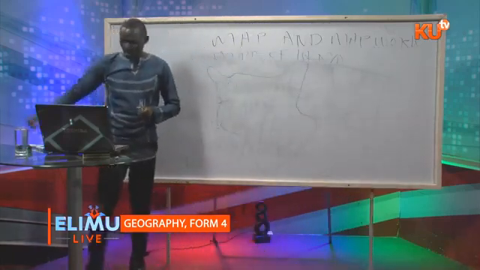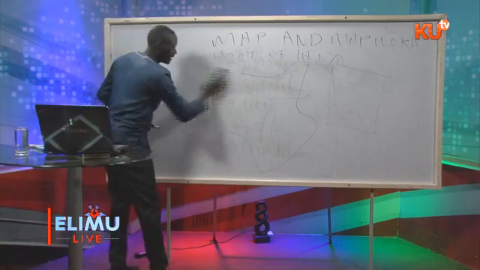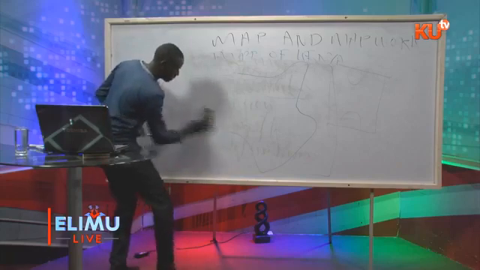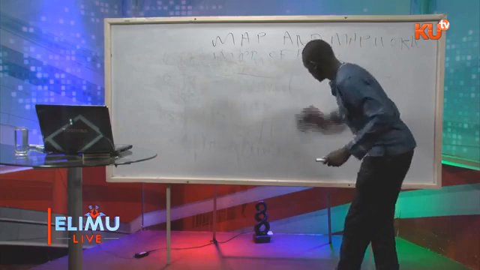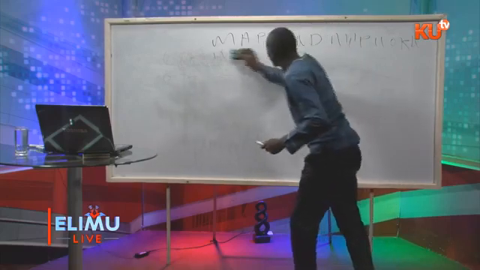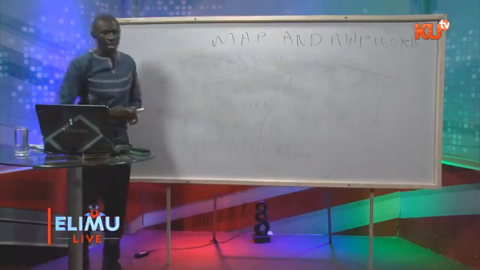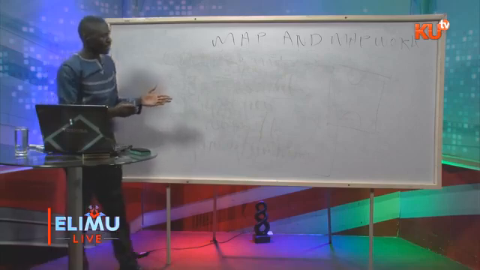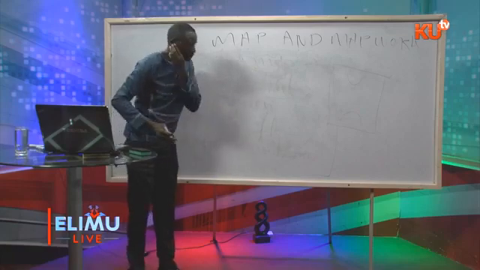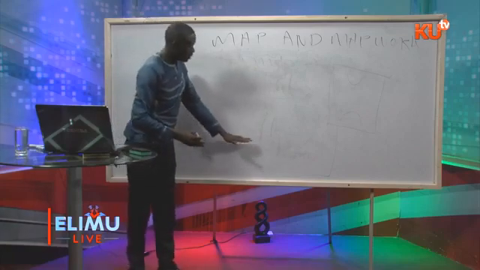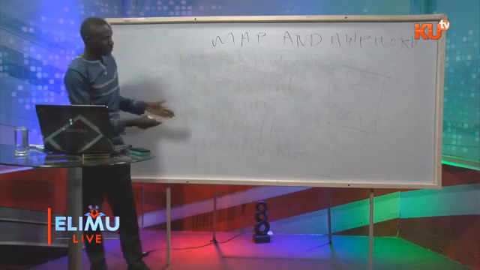The next component that we should have, again, is the publisher and the date of publishment. Normally, in every map that is given, you must provide the publisher. If it is, for example, the Longhorn Foundation, they will depict their symbols down there. They will show that this map has been drawn by the Longhorn publishers.